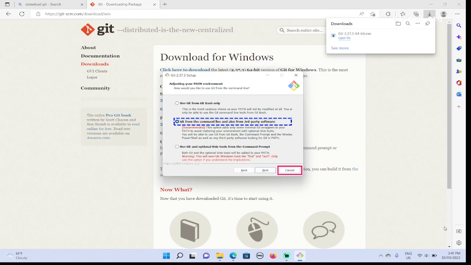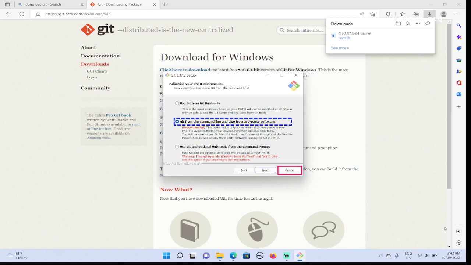There are three options. The first one, which I forgot. The second one is to use Git from command line, including, I assume, terminal and PowerShell. So it was checked, and this is also the default way I want to use Git. The third option, I think, is using Git Bash. To make sure, I'm gonna press insert tab to know the current focus element. Git from the command line and also from third-party software radio button focus checked. This is the setting that I want.